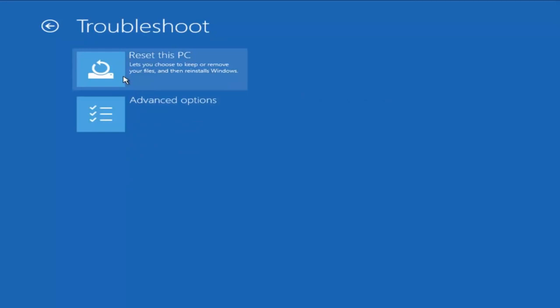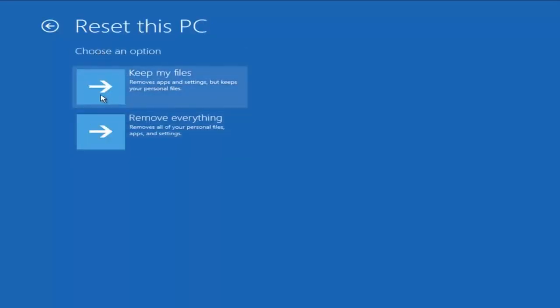Or what I would say would be either my second or third choice, tied with rolling back to a previous build, would be to reset this PC. So if we left click on that, we have two different options. We could either try and keep our files when resetting, or we can remove everything and have a clean installation of Windows 10. I would try the method of keeping my files first, and then at the very end, if nothing else worked and you didn't really care anymore, try removing everything and resetting Windows 10 back to a factory state. This is when having periodic backups of your computer, documents, and photos really comes in handy.